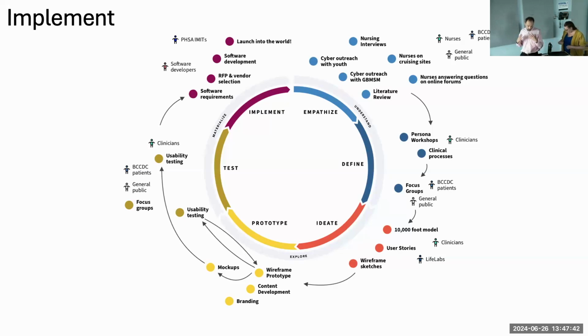And now we turned all of that, we had mock-ups of what it was going to look like, into software requirements. Then we had to get someone to build it. So we went through a whole RFP process to select a vendor. The vendor built it, and eventually we launched it into the world.